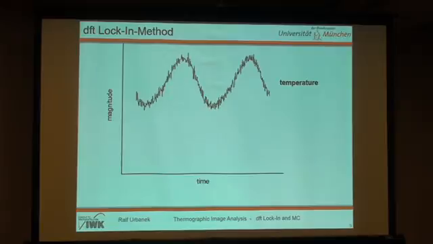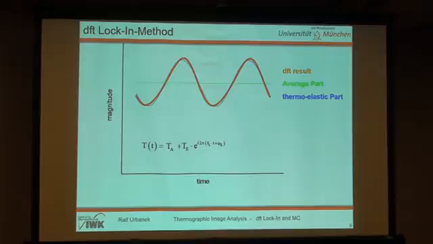So, next part, the DFT lock-in method. We have a sinusoidal course, our force, so we assume that we have a sinusoidal reaction. And our intention was that we take a DFT and get a bunch of sinusoidal parts that we can put together as our fit. And this is our fit, for example, and this fit consists of several parts. There's the average part, there is this thermoelastic part with the loading frequency, and then there is the dissipative part 2F with a double loading frequency.